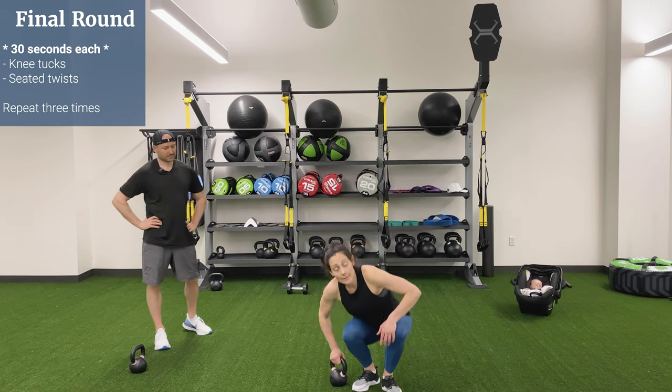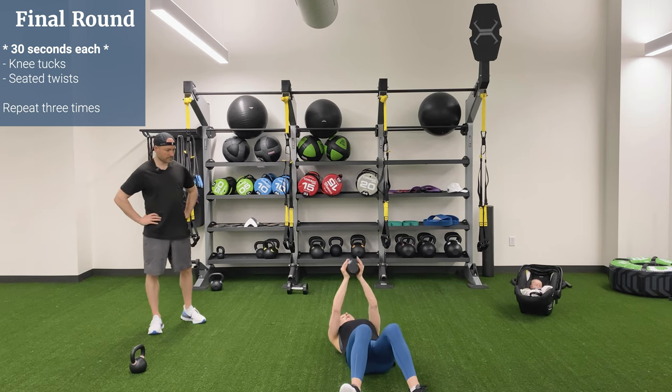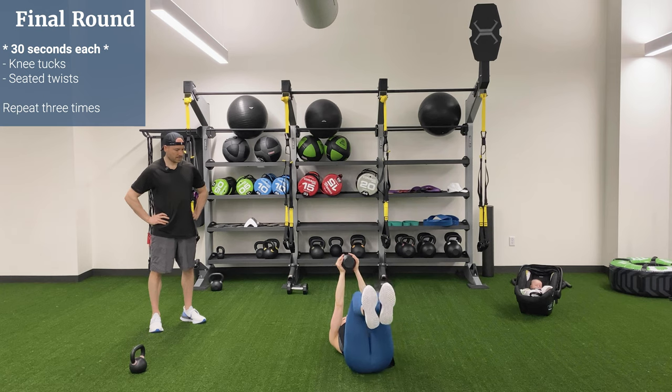We're going to get down to the ground. I'm going to have you grab your kettlebell. You're going to sit with your back flat on the ground. Kettlebell reaches for the sky. From here, I want your knees off the ground. Now I want you to let your kettlebell drop about 45 degrees. It's going to create tension.